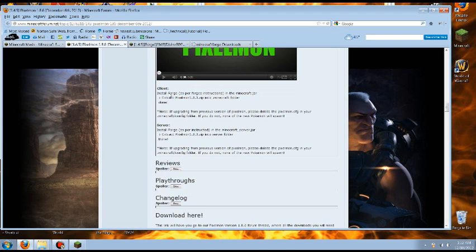Install Forge in the Minecraft jar. Extract Pixelmon into the Minecraft folder, which is actually a little different. This is one of the few that actually has you do it right into the Minecraft folder itself, and not just toss it into the mod section, but whatever, it doesn't make any difference, really.